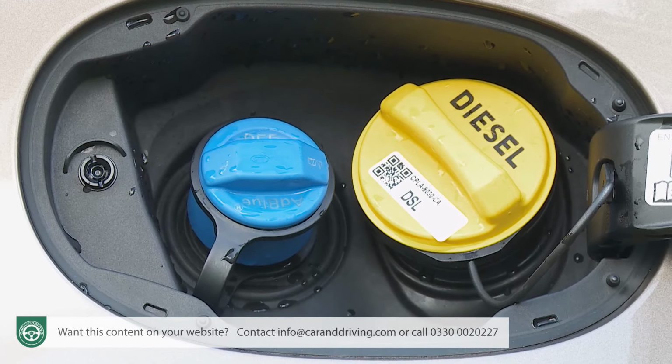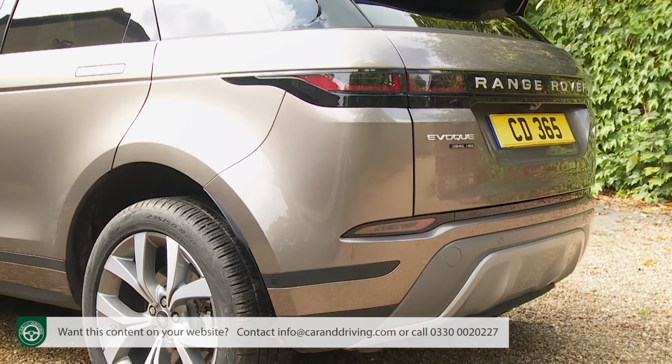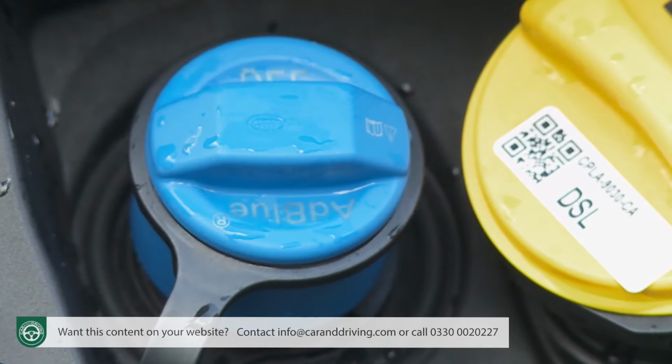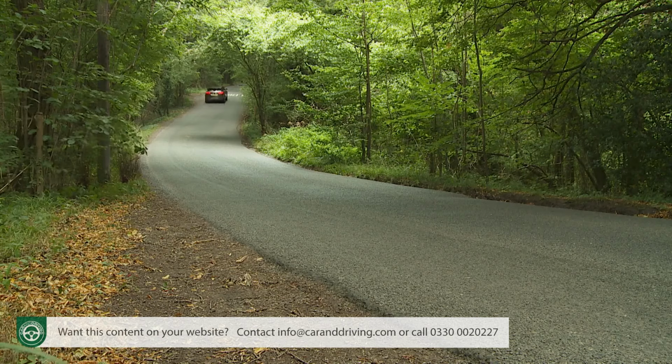As for engine technology, well, the diesel engines, like the units you'll find in every rival, use AdBlue. That's a urea-based liquid that is squirted into the hot exhaust to neutralise many of the harmful gases that would otherwise be blown into the surrounding atmosphere. The AdBlue tank will need to be filled up regularly, although it can last up to 9,000 miles, and your Land Rover dealer will charge you around £30 to fill it up. If you've taken out one of the brand's service plans, though, those top-ups are included free.